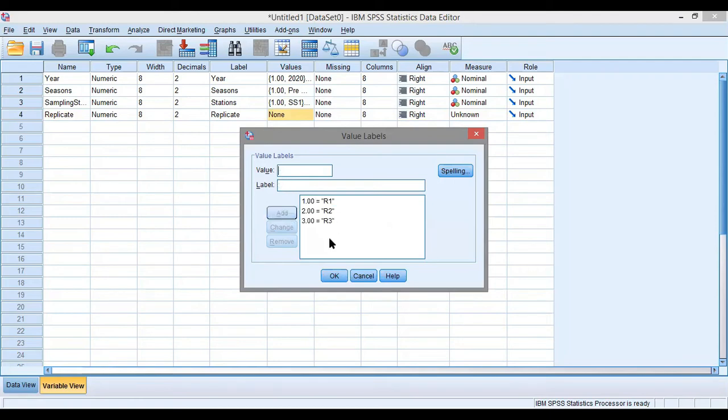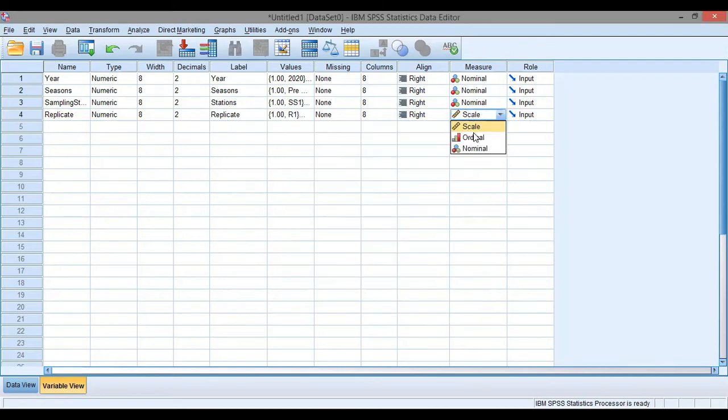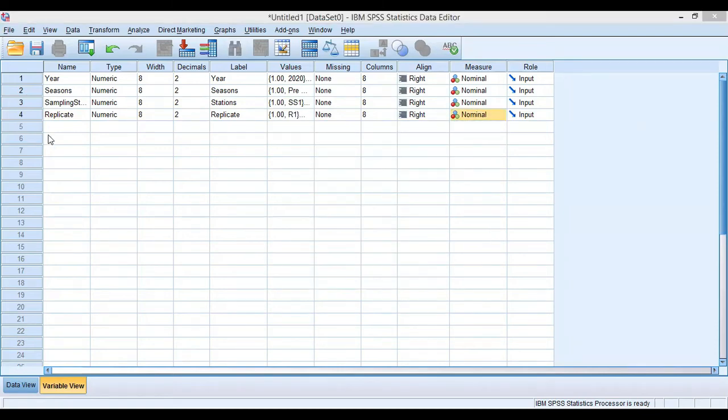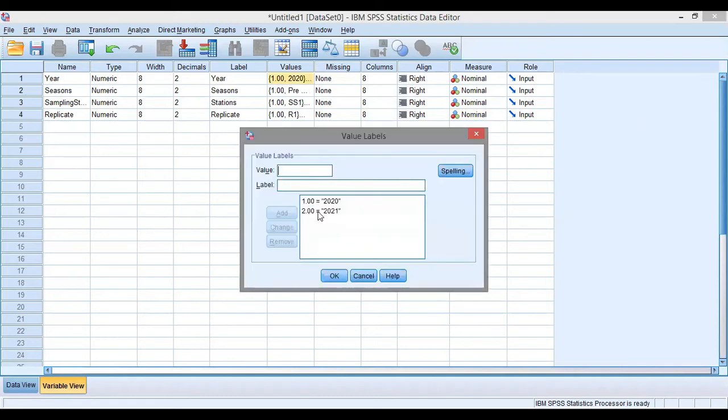So this is done. Now see, all these will be in the SPSS language. After we finish these 4 variables, from here we'll go back to the MS Excel sheet, so that it will be easier for you to understand. For the year 2020, we use the value 1, right? For the year 2021, we use 2.